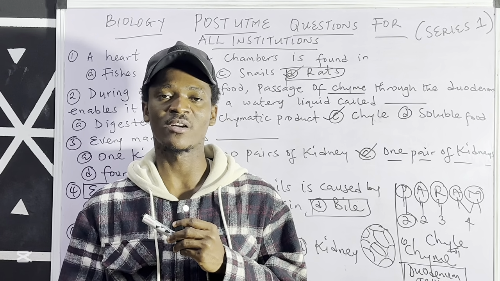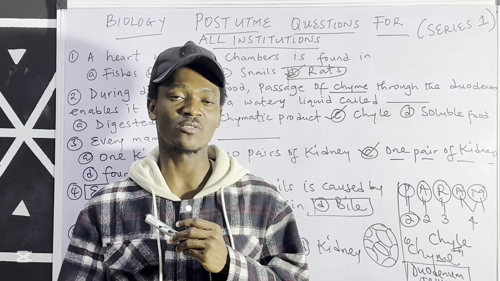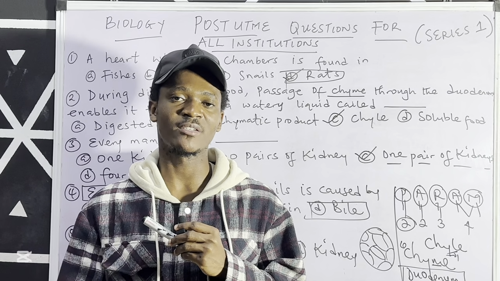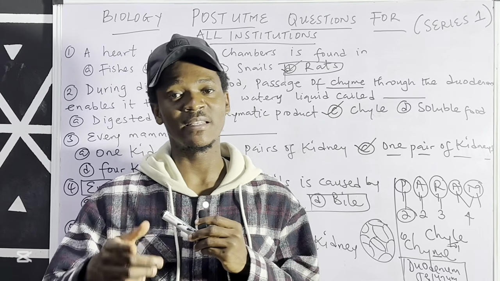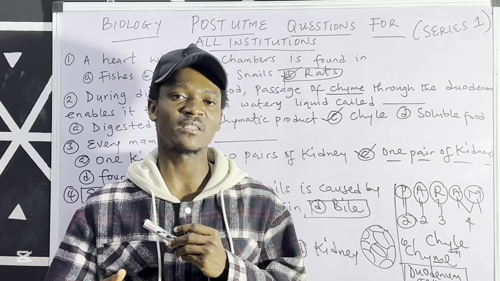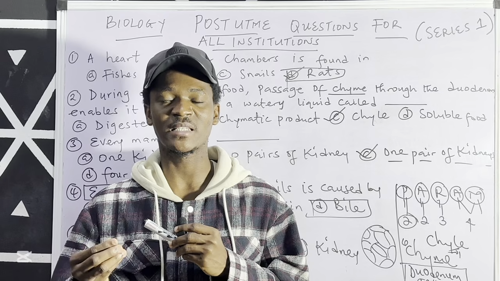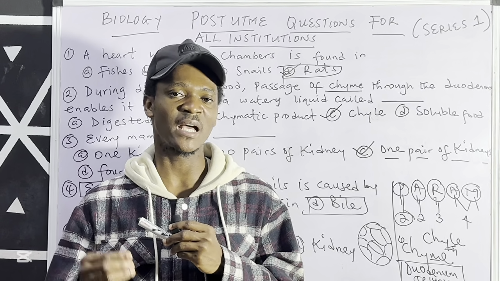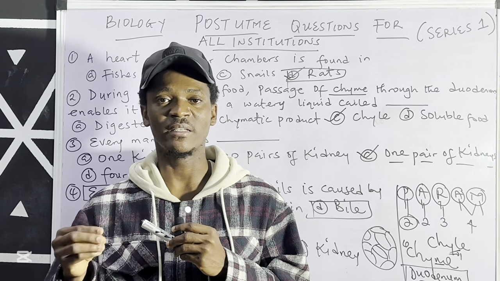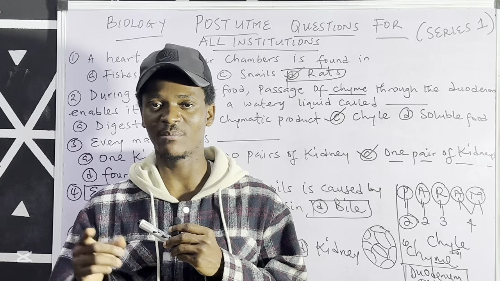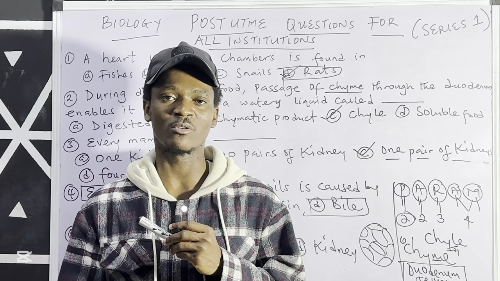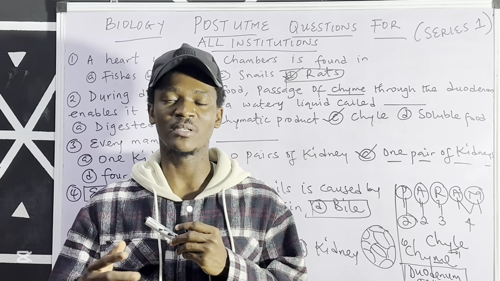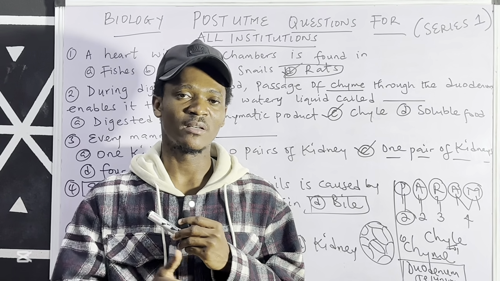When we talk about putrefaction, we are referring to decay. It tends to prevent decay of food materials in the small intestine. All right. And again, it tends to inactivate the acidity present in chyme. Remember, chyme is the food coming from the stomach, and of course, the medium of the stomach is acidic. So what tends to inactivate it is actually bile.